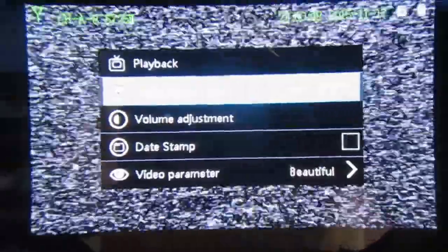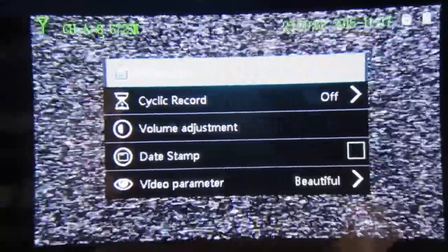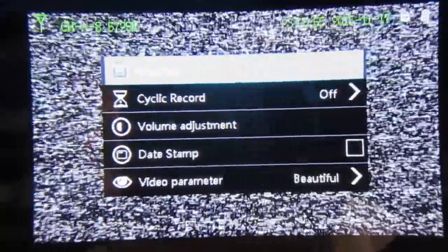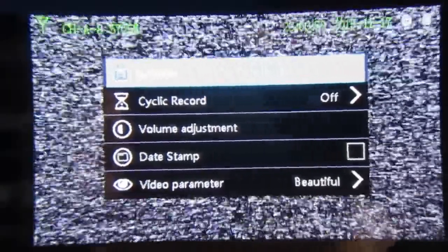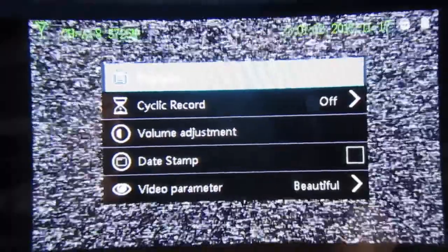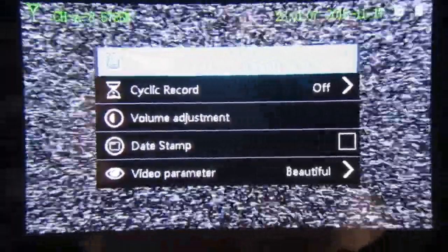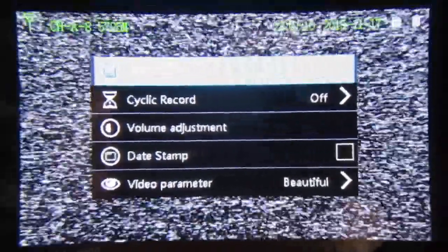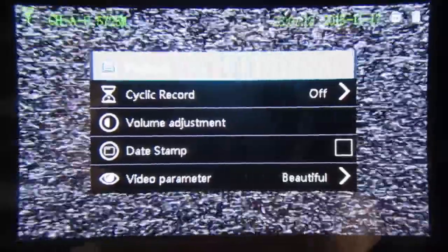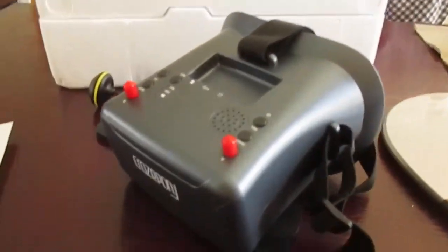I do not have anything recorded, but if I had, I would go here and I would select that, and it will show me the different videos that I have. When you're flying FPV, you kind of lose a little bit the sense of reality, so you don't really know where your quadcopter is. So this will give you some hints in case you crash, where to find your quadcopter or your mobile. So not really much more to mention about those goggles. I think for the price they are really good.